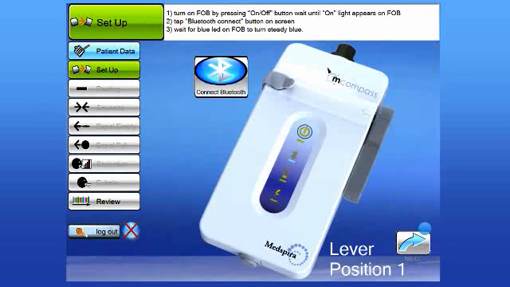This will bring you to the setup screen for the mcompass manometer, which is referred to as a fob. It's the handheld manometer that is used in conjunction with the disposable catheter. It is wireless, so there are no direct connections to the tablet PC. Follow the instructions at the top of the screen to activate and test the fob.